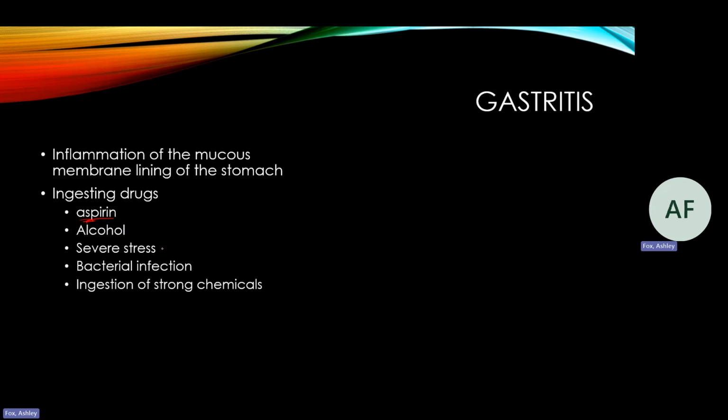Stress, so gastric ulcers that we talked about, or that I'm sure you've heard about. Severe, constant stress can have an influence on the lining of your stomach, and actually the breakdown of the lining makes it so it's not resistant to its hydrochloric acid and can cause ulcers or severe damage to the lining. You can also get bacterial infections, or other strong chemicals can cause damage to the lining of the stomach.